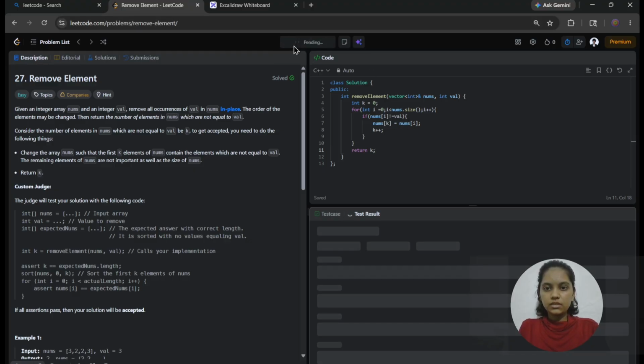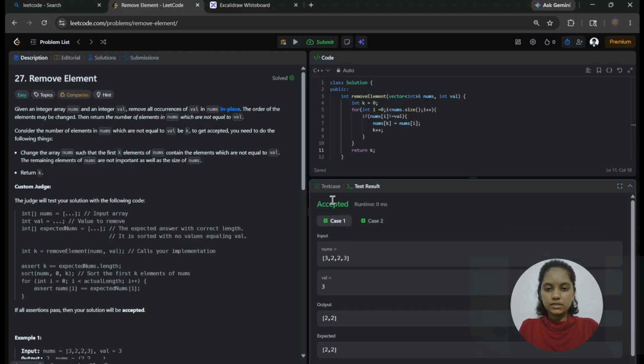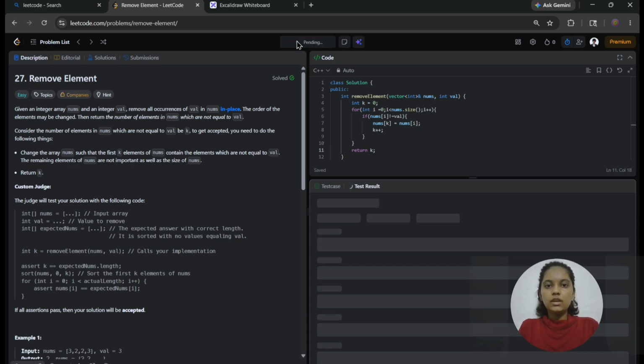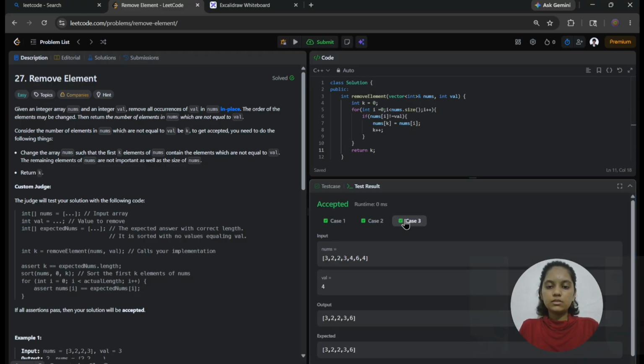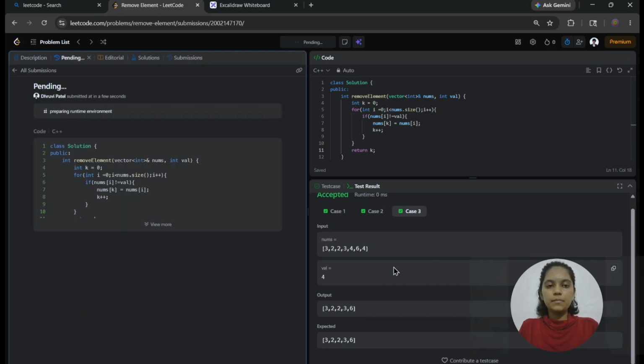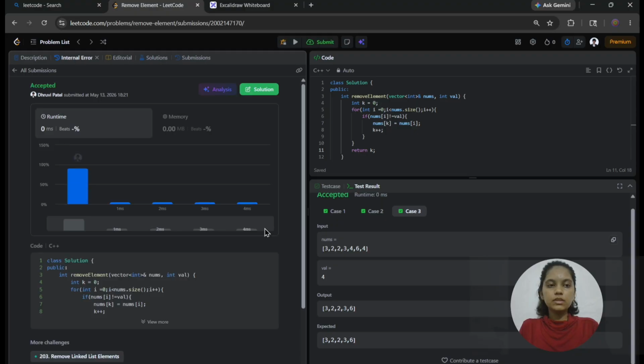Now let's check whether the code is working or not. So it passed both test cases. Now also check a custom test case by adding it from here. So this is the custom test case. Now check the code by running. So it passed the custom test case too. As you can see, this is the output. Now let's check the code by submitting. So it passed all 116 test cases successfully. So our code is correct.